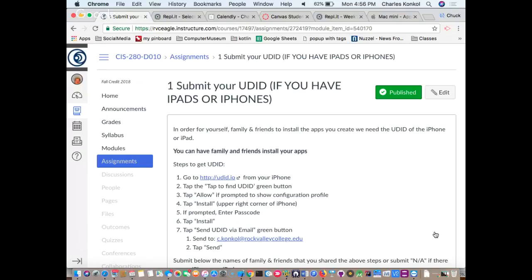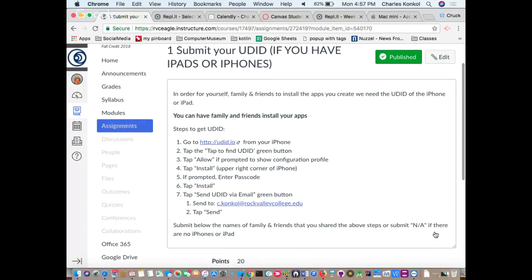So if you don't have an iOS device, again, like I said with the Macs, do not go out and buy a new iPhone or iPad unless you find a good deal or something on one. That's fine. But if you're not an iOS person right now, you don't have to go out and buy one. We will be using simulation tools here in class, as well as you can check out iOS devices as the semester goes on.